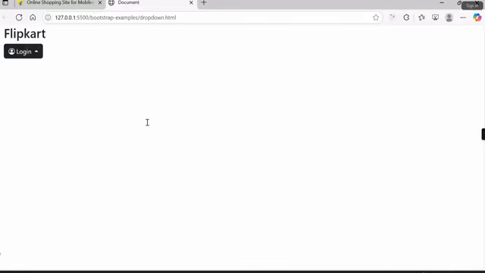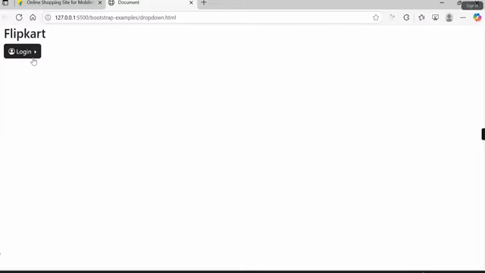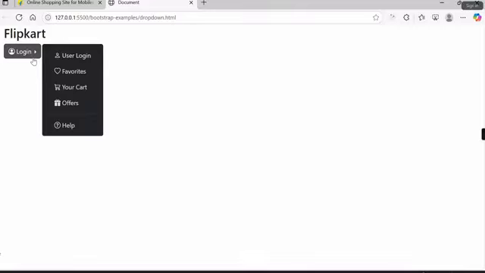So we have drops in different directions: drop down, drop up, and so on. Many times the question asked is, can we have a drop down inside a drop down? Yes, but it needs JavaScript, because mouse over menu open logic is required. We have to add that logic. Later in JavaScript, we can design such nested drop downs.